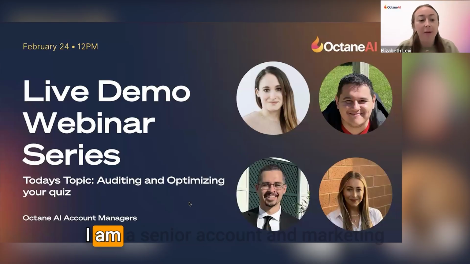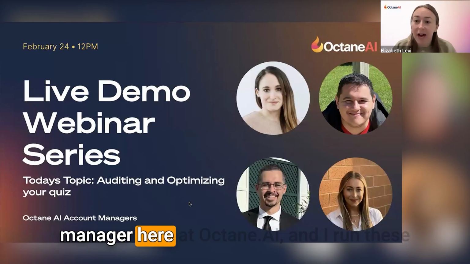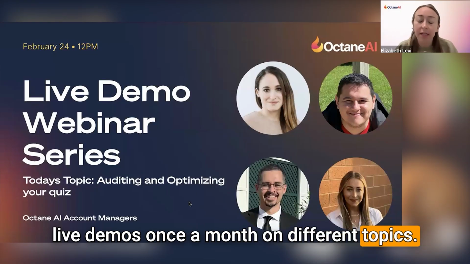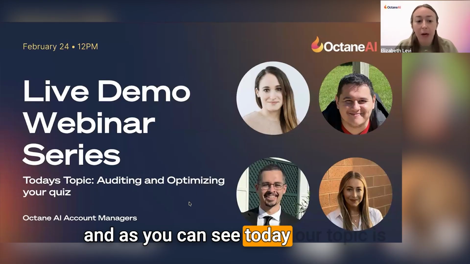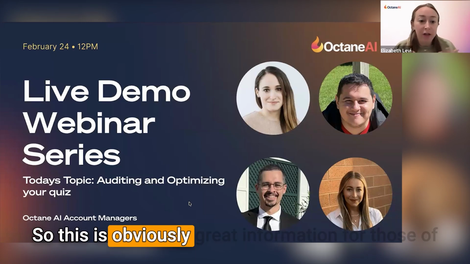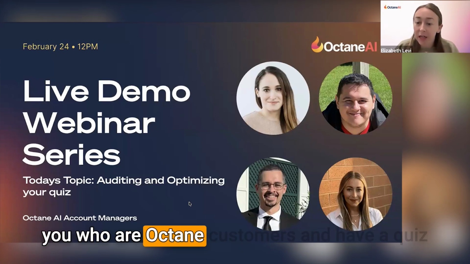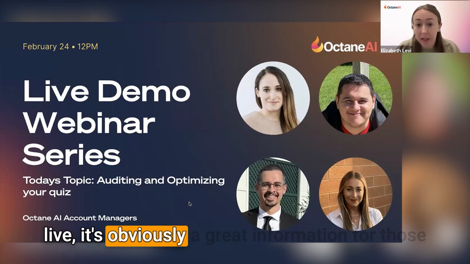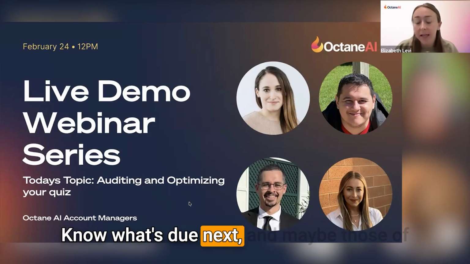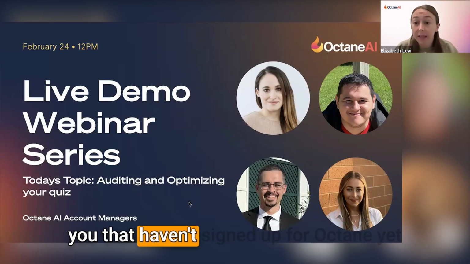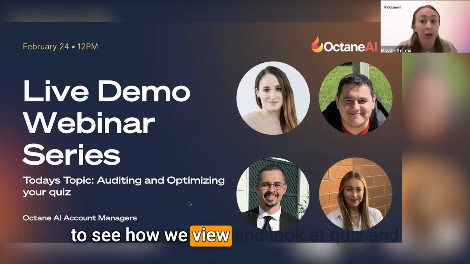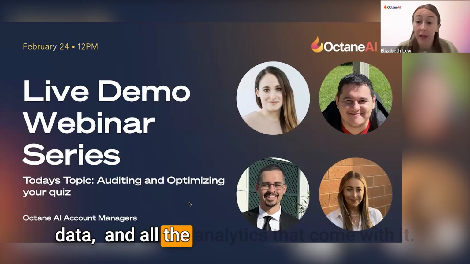My name is Beth. I am a senior account and marketing manager here at Octane AI, and I run these live demos once a month on different topics. As you can see, today our topic is auditing and optimizing your quiz. This is great information for those of you who are Octane customers and have a quiz live, for those getting their first quiz live and wanting to know what to do next, and maybe for those of you who haven't signed up for Octane yet and are just curious, to see how we look at quizzes, data and all the analytics that come with it.